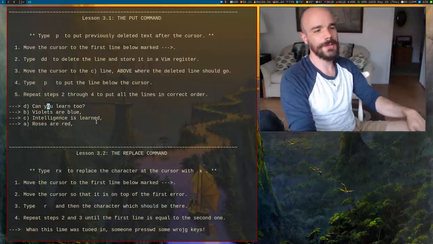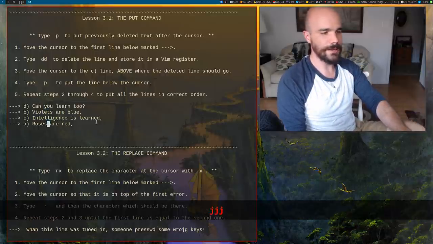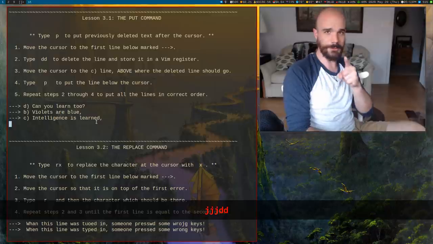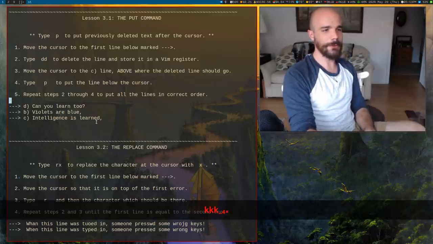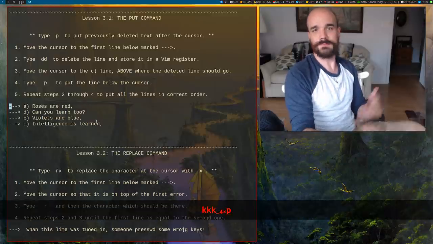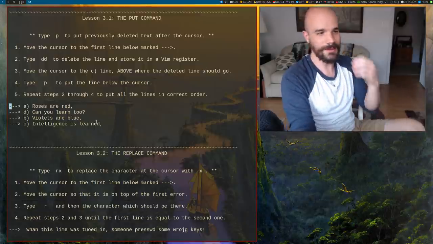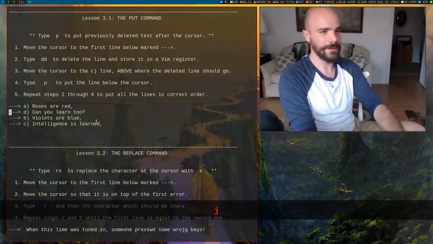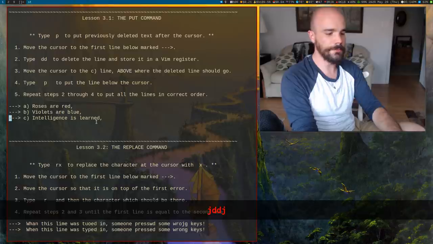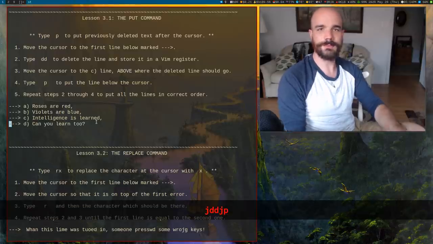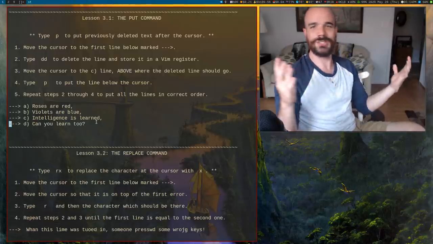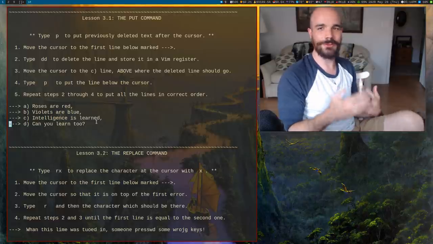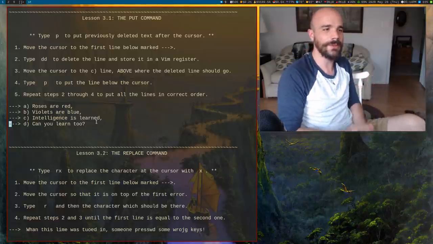So here's how it works. I can go here, delete a line, D, D. Remember that one. And I can go up here to where I want it to be, and I can press P to put it in, or paste it in if you want to think of pasting. Or I can go here, D, D, delete that one, move it down here, press P to paste. Perfect. It just works. So that's basically how you copy and paste in Vim.